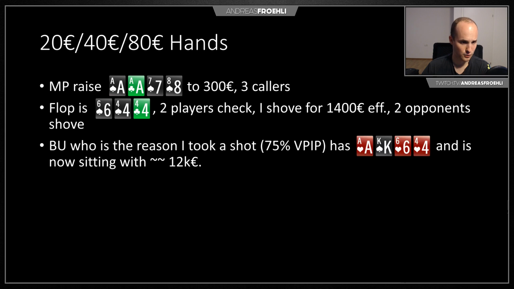And unfortunately, the button, who was the reason why I even sat down, why I took the shot at this particular table, I would have taken a shot anyway, but he had ace king 6-4 with 3 hearts that he just cold called with, and is now sitting with 12k euros. Shot ended minus 4k euros in this session. It was very short, about 37 minutes, I believe.